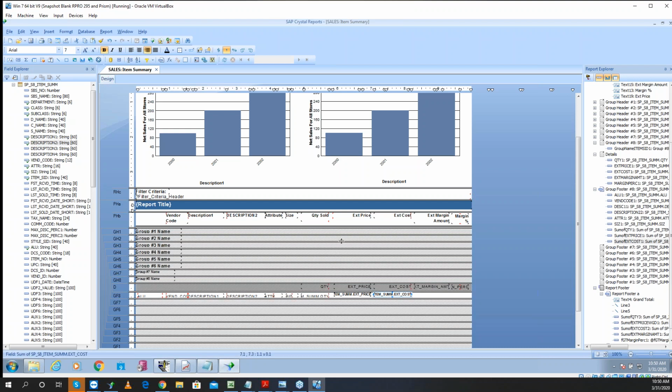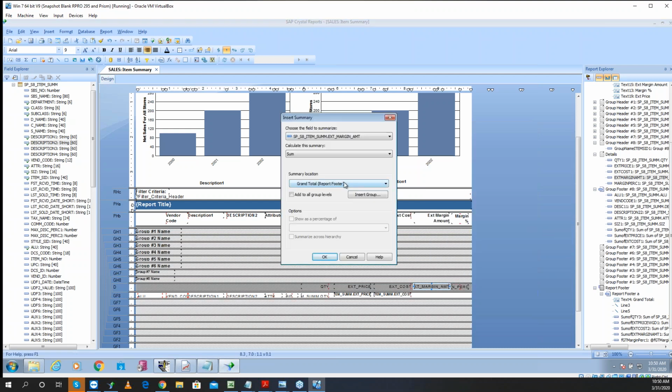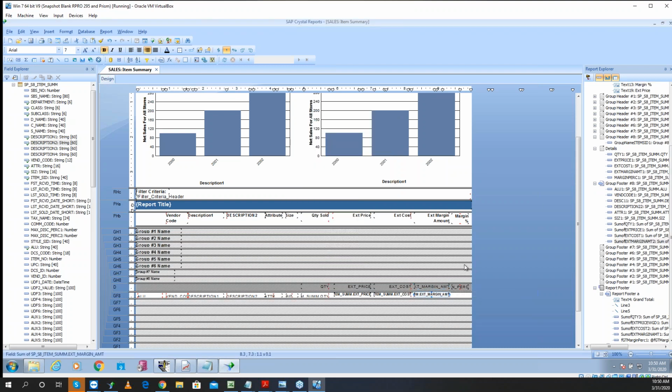I also find that I make a lot less mistakes when I do it this way. When I go like this and I say insert the summary, sometimes when I was doing it the other way, when I first started, I would forget and leave this on max. And that would cause a problem in the report, and then the final subtotals and everything would get blown up, and then I'd have to go in and dig it out and find the mistake and fix it. So I've just found that it's been a lot more accurate overall if I just do it this way. It's a lot quicker too. So anyway, now that builds our fields, right?